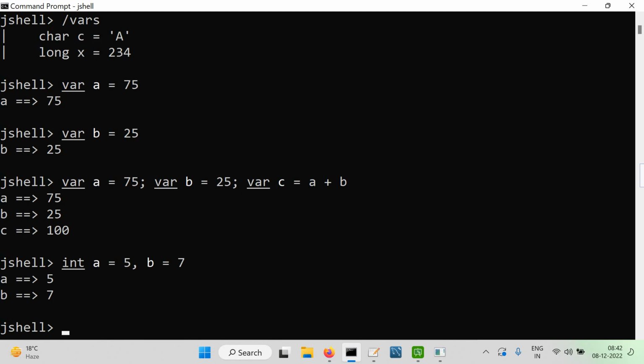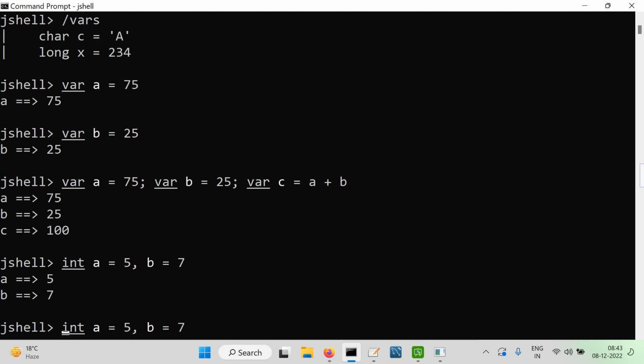This similar int thing I cannot do with var. Yes, that I did with var. This var is not allowed in a compound declaration. For var it doesn't allow compound declaration, because there are two things, right?